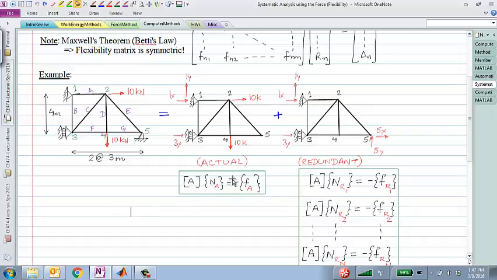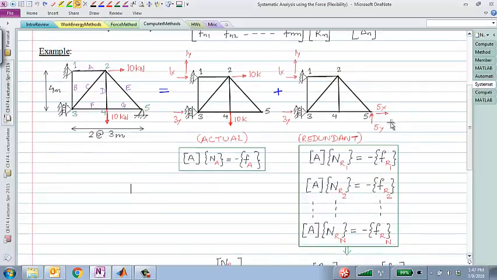What does it give me? It gives me NA. NA are the internal member forces and the three reactions here for the actual applied loads in the absence of any reactions at 5. So that's the first step. That was what we did with the force method, solve the actual system. Now the next step is, we need to solve the redundant system. Since there are two redundant forces here, I would have to solve the redundant system twice. Once for a redundant force at 5x, and a second time for a redundant force at 5y.